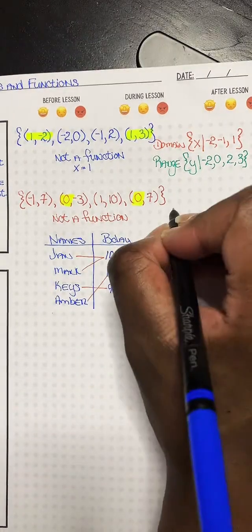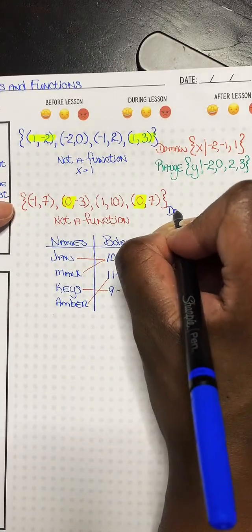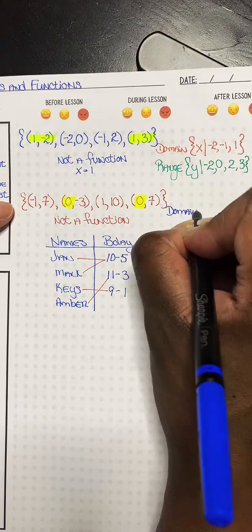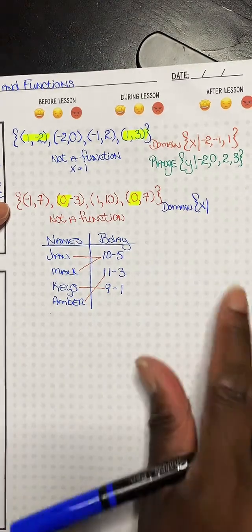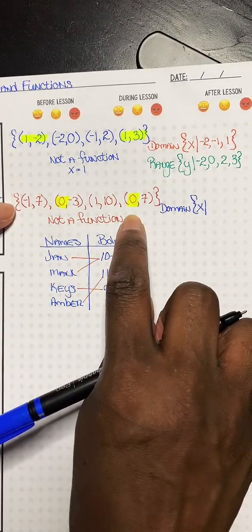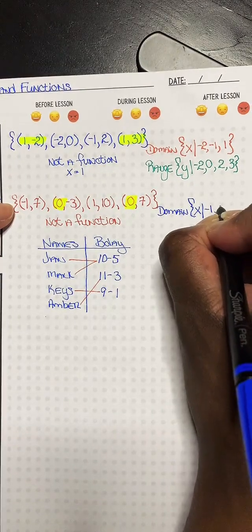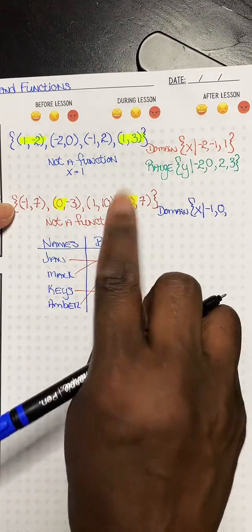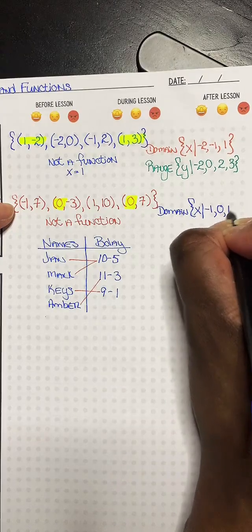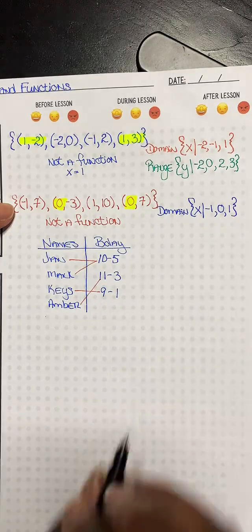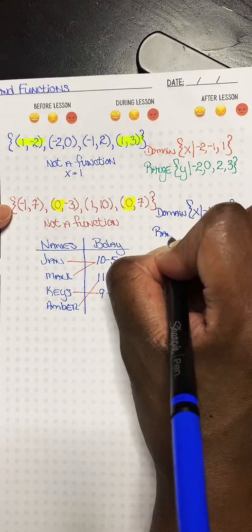Now, we're going to look at the domain, and I'm going back to the ordered pairs. So the domain, and then we're going to do the range. So the domain is the listing of my X's, starting from the lowest one, which is -1. 0, we only have to write the 0 once. Then we have our 1. So that's our domain. Then the range is just basically the list of the Y's.